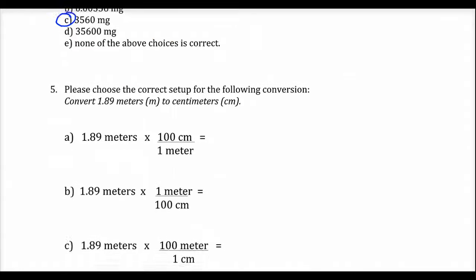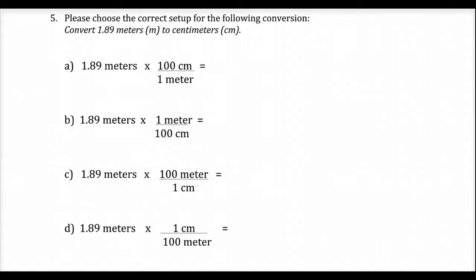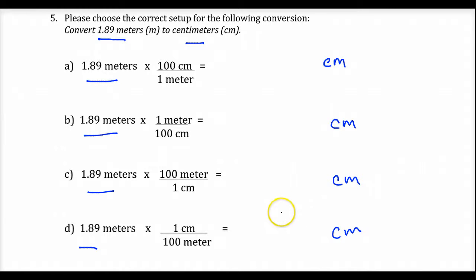Last question. They just wanted a setup. So what setup works best if I want to convert 1.89 meters, which I'd write first, which every choice has, and I want to convert it to centimeters. Centimeters are what I want this to equal. So all of these would have to equal centimeters. Well, don't I have to cancel out the meters? So don't the meters have to be on top here and on the bottom to cancel out? So this one cancels. This one, meters over centimeters, does not cancel. That does not work. And choice C doesn't work. Meters would not cancel because it's not top and bottom.